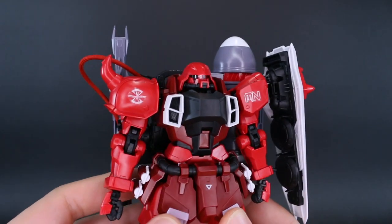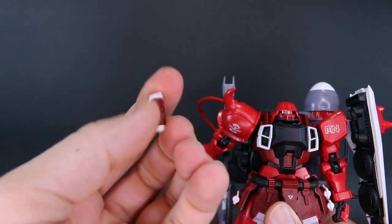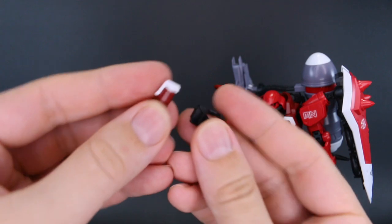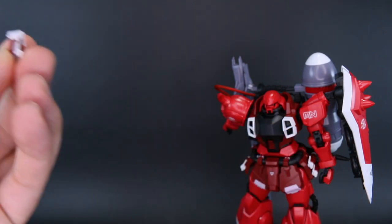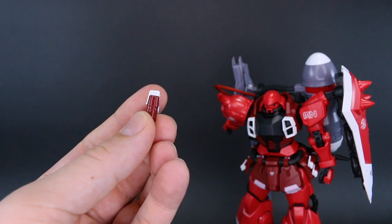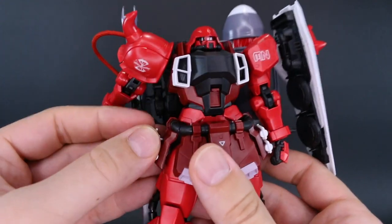Everything else is just mounted onto the kit already. On the side skirts we have the grenades — two for the left side and two for the right. You can pull those off. The white and red are nicely separated, but on the back side there's a peg and empty space that doesn't look great. You can't really hold these in the hand — there's no hand option that works well for it. It really seems like a misstep that they didn't include a hand option able to hold these. And they didn't give you anything to plug the grenade onto an action base either, so it's basically just on or off.